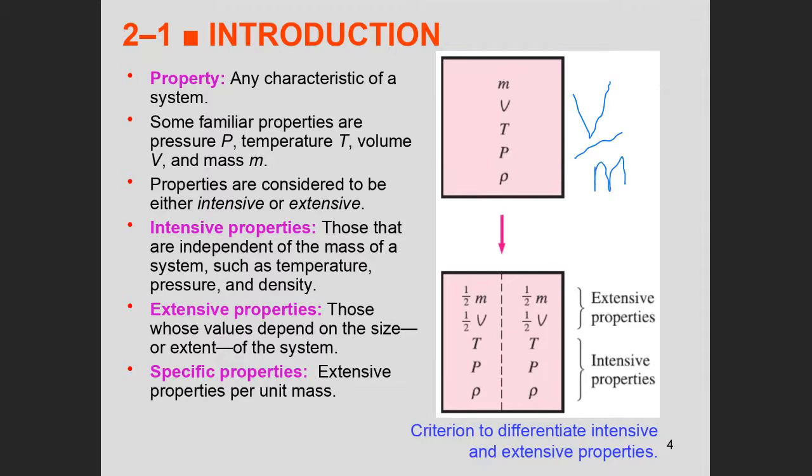Now, when we divide, for example, the volume V by the mass M, we get what, guys? We get meter cube by what? By kilogram. Am I right or wrong? Yes, right, doctor. Divide the volume in meter cube by the mass in kilogram. That is meter cube per kilogram. Whenever you divide by the mass, you get something called a specific property. Do you know what is the difference between intensive, extensive, and specific property?